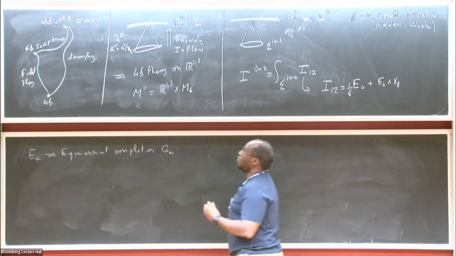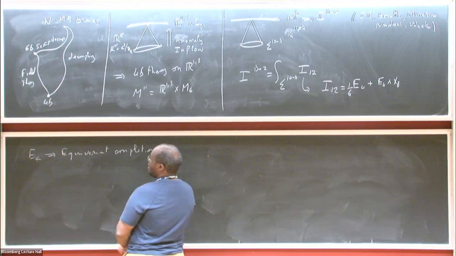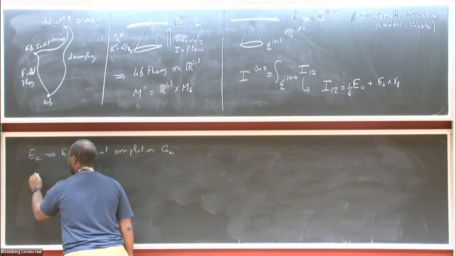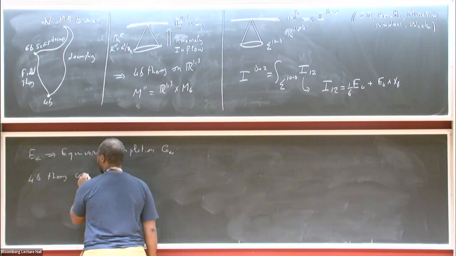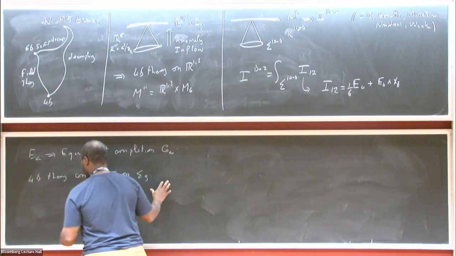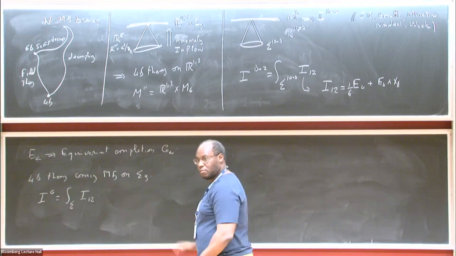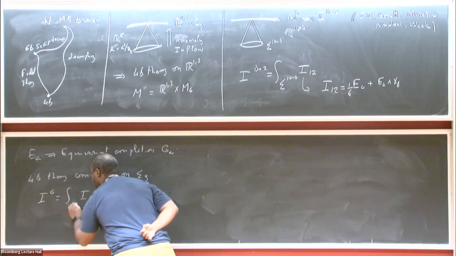When you say gauging, what is the gauging? So I'll explain that now. Suppose we have a construction, let's pick the example that we want here, where we're looking for some 4D theory coming from M5 branes on some Riemann surface sigma G. Then the prescription is telling me that I have to obtain I6 by integrating on sigma, whatever this I12 is. Integrating on M6, whatever this thing is.